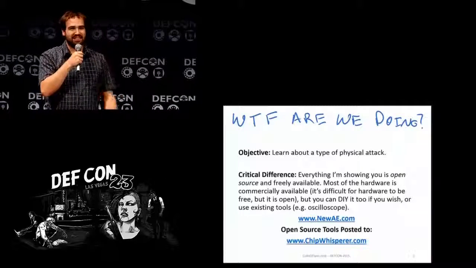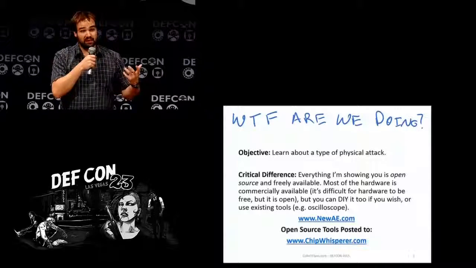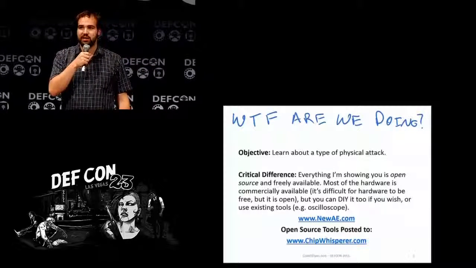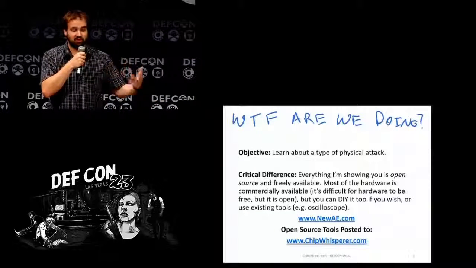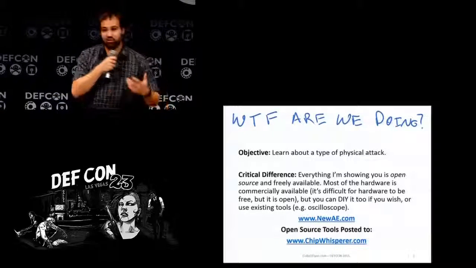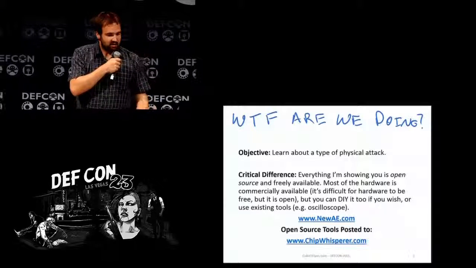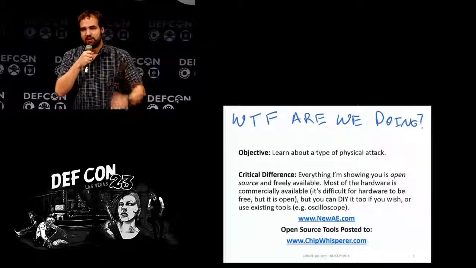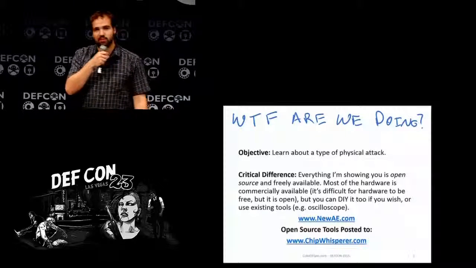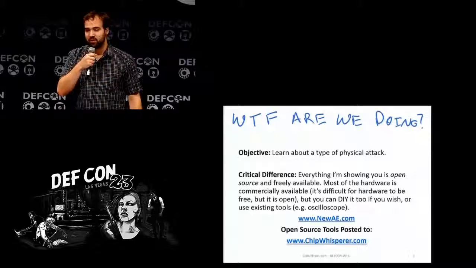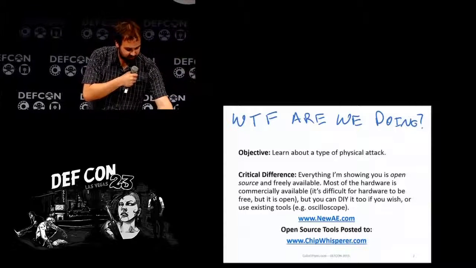So one of the things about this talk is everything I'm doing is open source. There's going to be a bunch of hardware, and it's all commercially available if you don't want to build it, but all the stuff I've been working on is open hardware. So you can get the Gerbers, you can make the circuit boards yourself, whatever you want. And it's all GPL, so there's no restrictions that, oh, you have to only use it yourself or something like that. So the main tools, and there'll be a slide with links at the end, is on chipwhisperer.com, and newae.com is a company I founded to help sell some of the commercial versions and sell trainings and stuff like that. So both of those resources have all the information here.